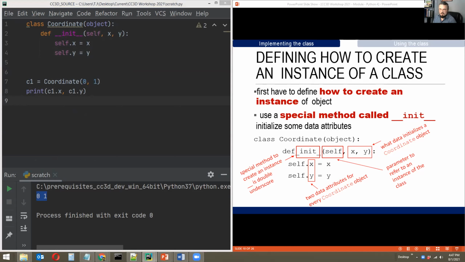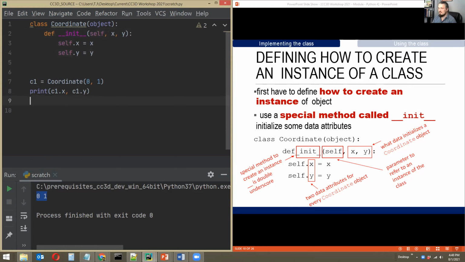And question, so in this example, C1 is within the definition of self. So when C1 is being created during this call, self is referring to C1. So I think I want to answer your question as yes.